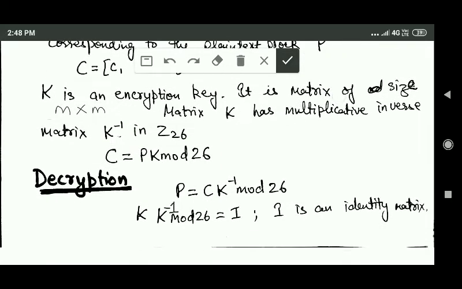Now how the encryption takes place in Hill Cipher? Encryption takes place according to this formula. We multiply p and K, and then we take mod 26, and then we will get this c.